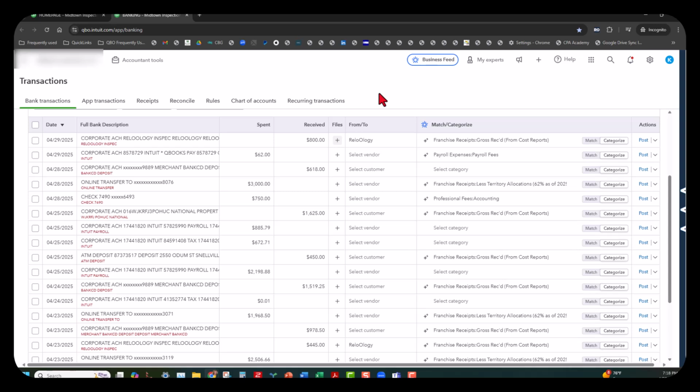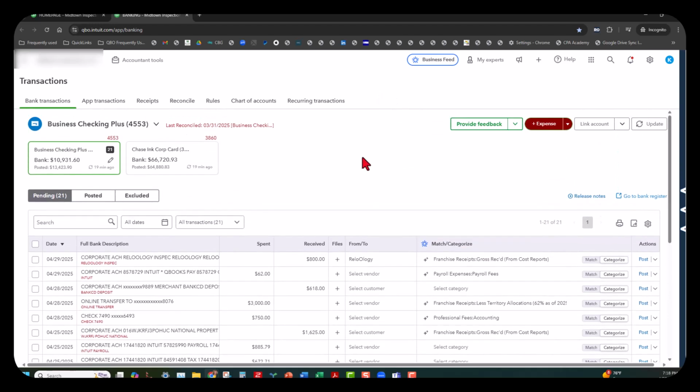So like I said, I don't know when they're going to be rolling this out to everybody. And just so you'll know, this is what I think is part of a major upgrade to QuickBooks itself. I just posted a short video, which I may attach or put in the description so you can kind of get a first glimpse of it. But I think that's really all I can do today to kind of show you a little bit about what's going on with this new bank feed center.